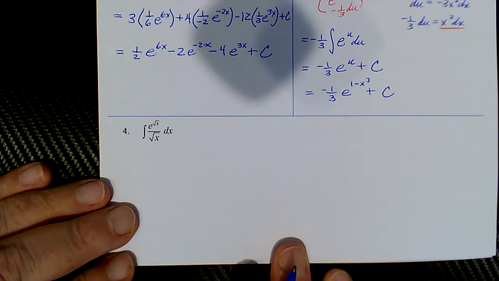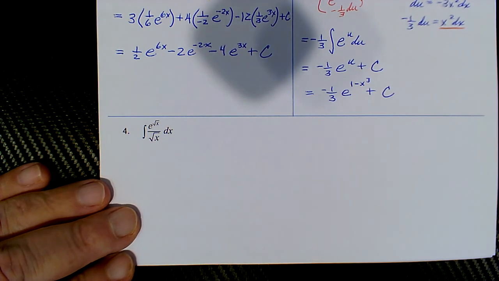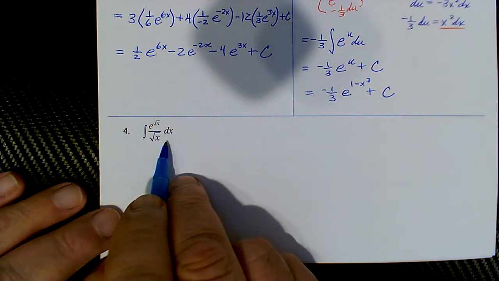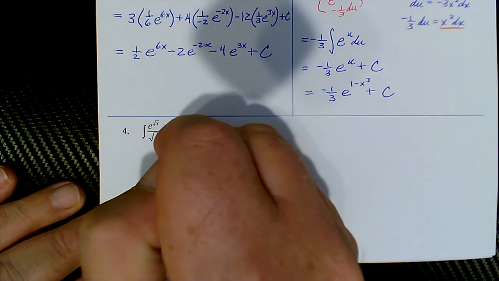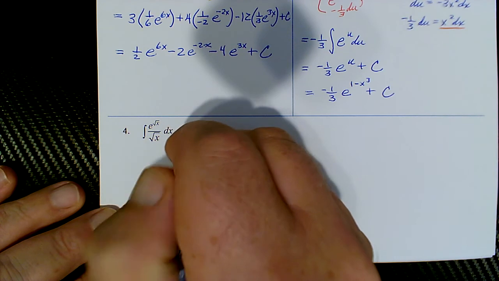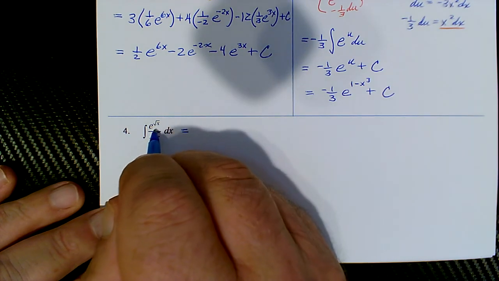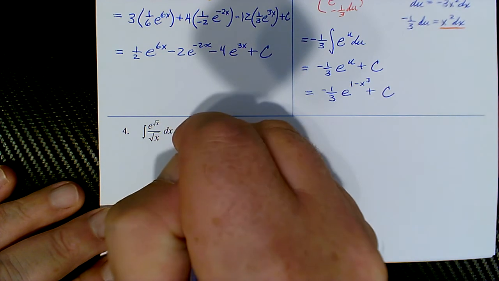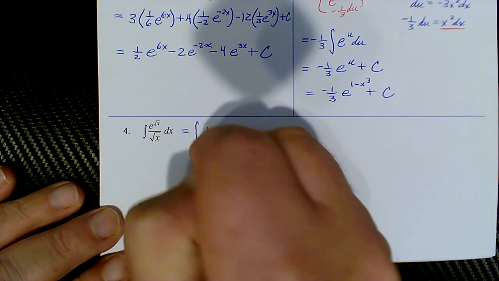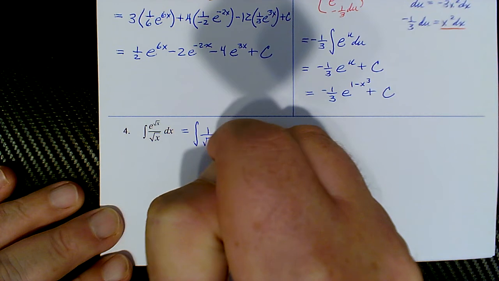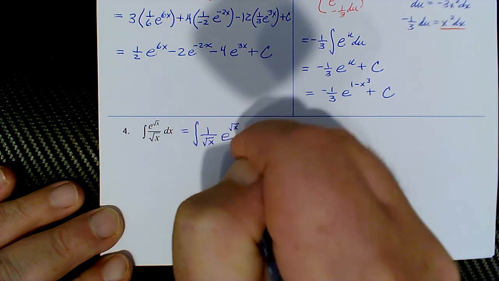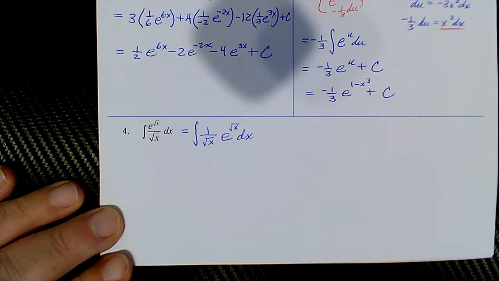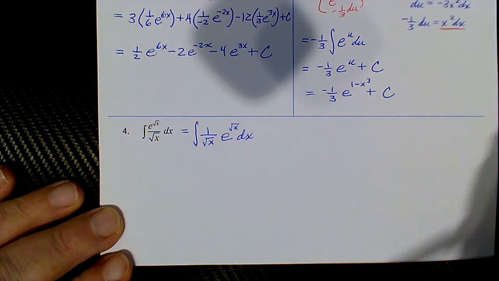And here's an example where the algebraic factor involved is a little bit more complicated, but we do see an e involved as well. And maybe it would be efficient, instead of having it as e to the square root of x over the square root of x, since e dominates, let's write it as 1 over the square root of x times e to the square root of x.